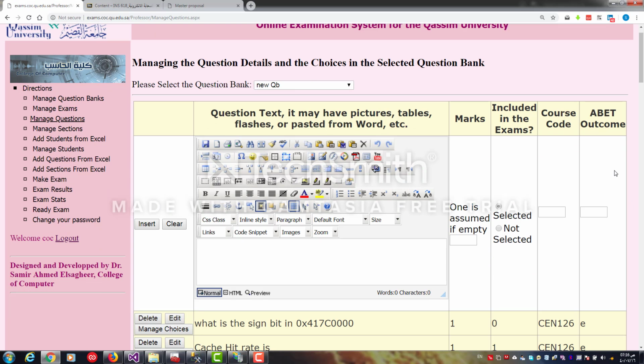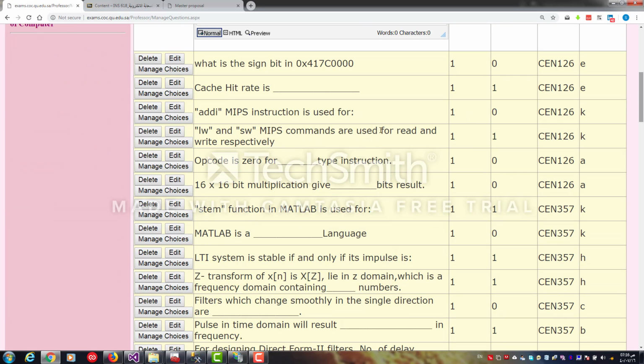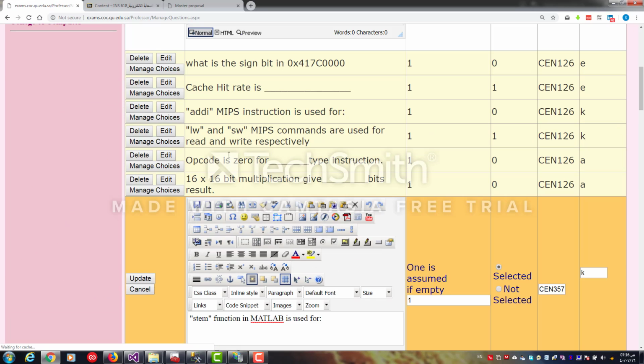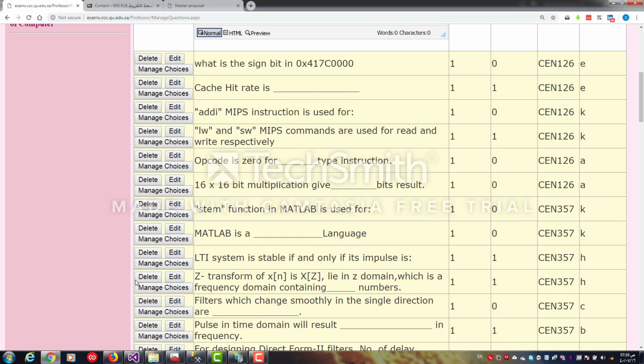If I'd like to not select this inside the next exam, I have to come here and select not selected. It will not affect all the previous exams that have been generated. It will affect the exams that we will generate in the future.